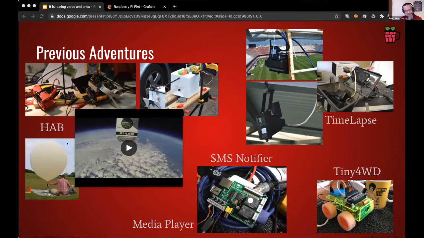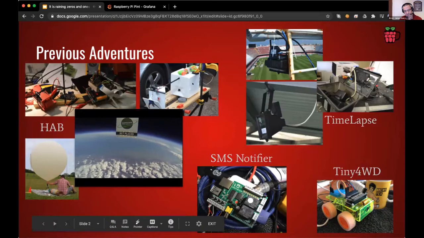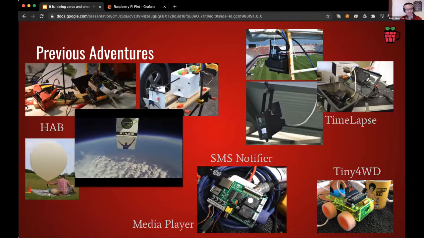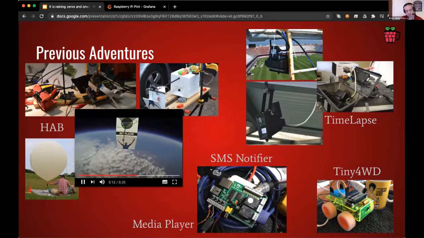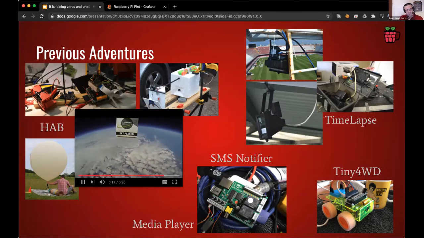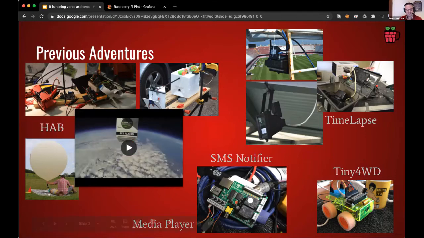That's quite cool. And one of the other big projects that I was lucky enough to be involved with was a high altitude balloon project. We did a marketing stunt for a high street firm, basically placing the first bet from space, as they called it. If I run that little video again, the payload in there was a Raspberry Pi and a UPS module, a GPS module. And we got it to do some stuff when we broke 100,000 feet or 30 kilometers. So that's the kind of nonsense that I played with previously.